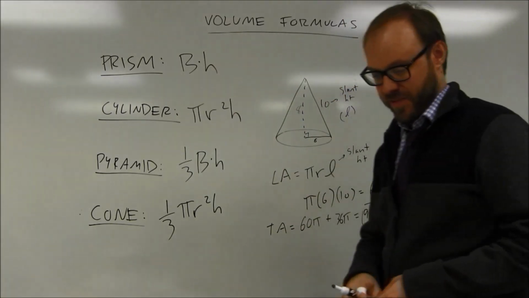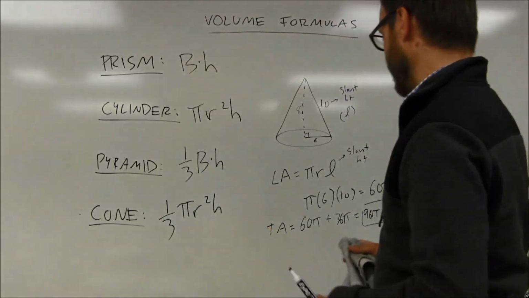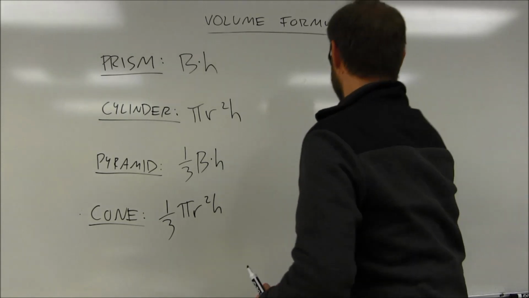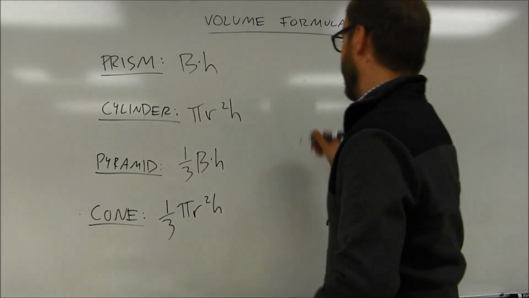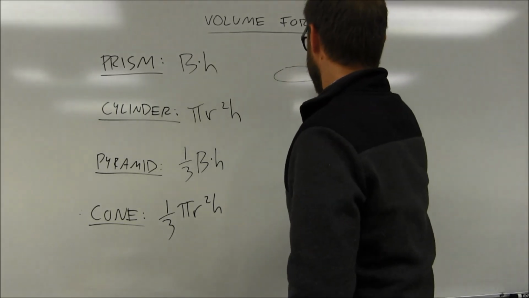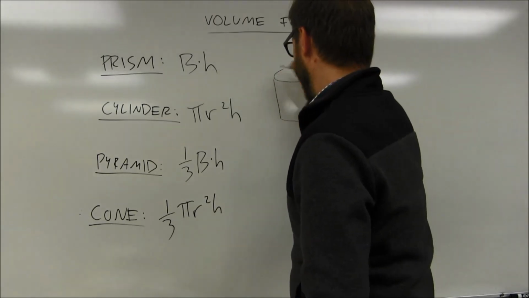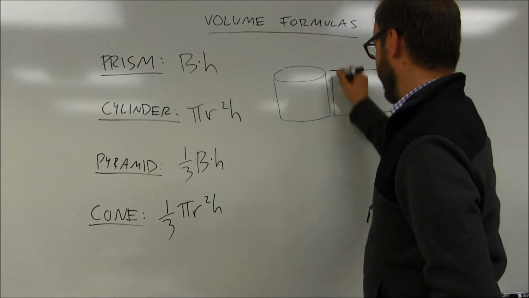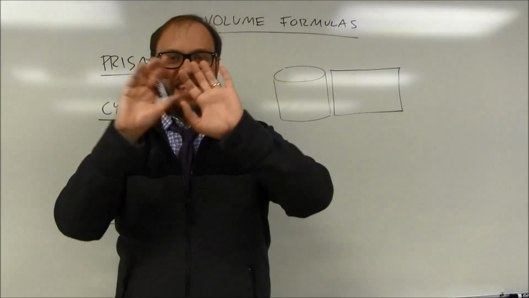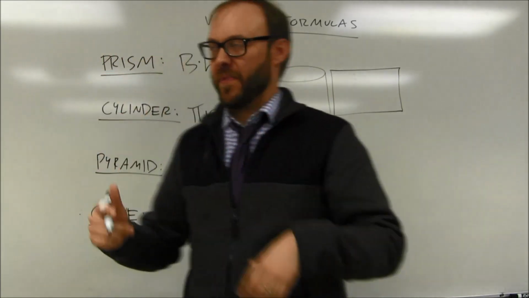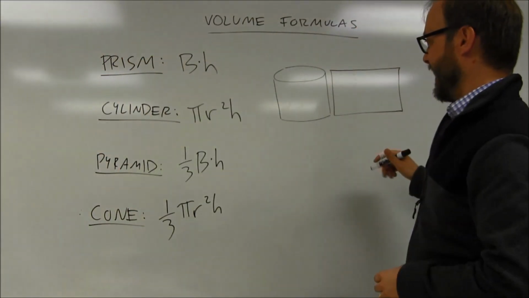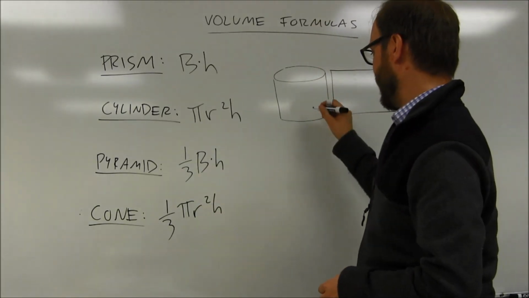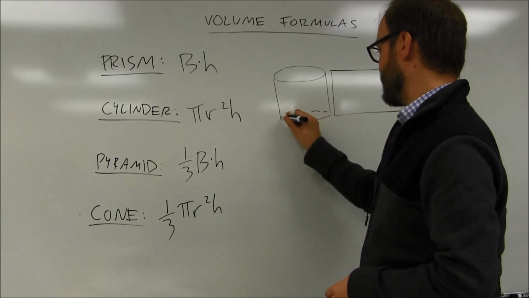Oh, by the way, I didn't mention surface area of cylinders. Probably a little bit less known formula, but probably not a terrible thing to mention it. If you're trying to find the surface area of a cylinder, imagine you had a can, okay? And imagine that you're going to peel the label off the can, okay? I'm trying to find the areas of the sides of that cylinder, okay? If you peel the label off a can, that's really a rectangle. Rectangle, of course, you can just find the area by taking base times the height.